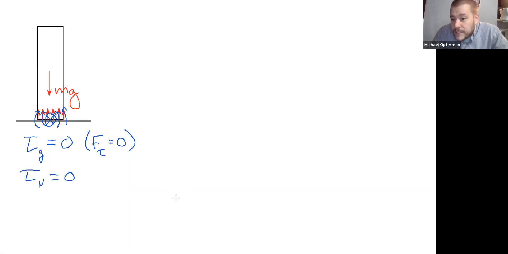But what happens when we start to tip the object over? That's where things start to get more interesting. Let's do one where the system is tipped over a little bit and see what happens. Okay, so there's my tower now. The gravitational force is going to act on the object's center of mass. Let's say that the object's center of mass is here. So there's the gravitational force.